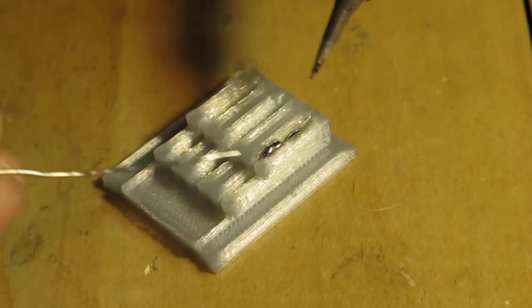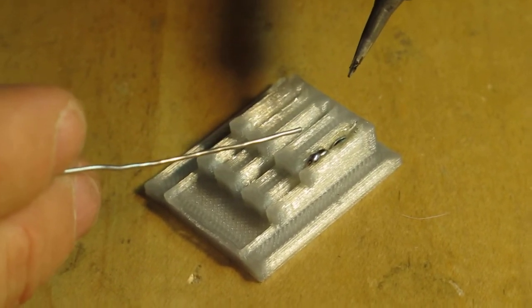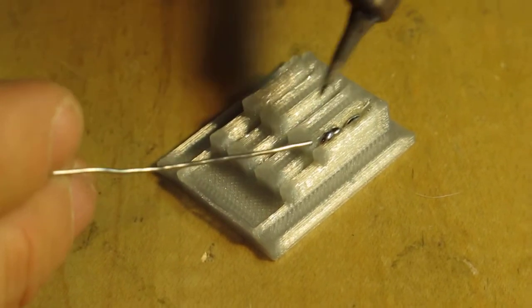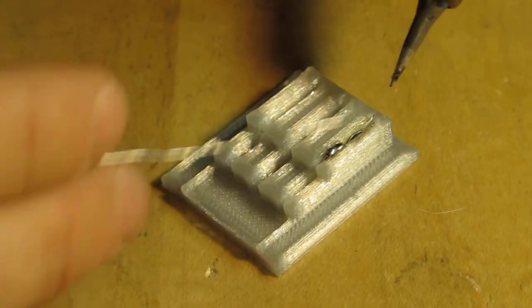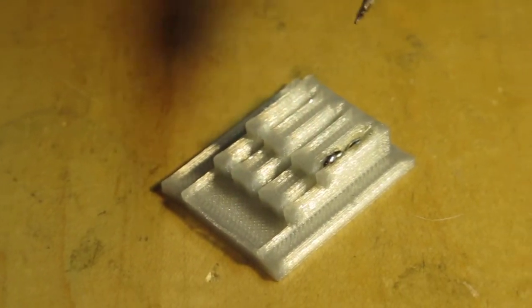And we're testing to see if we can actually just rest a bead of solder on the PLA and then using surface tension and heat from the tip here, draw that down into the cavities and in effect make a channel which is conductive as a way for wiring small electronics and other things.